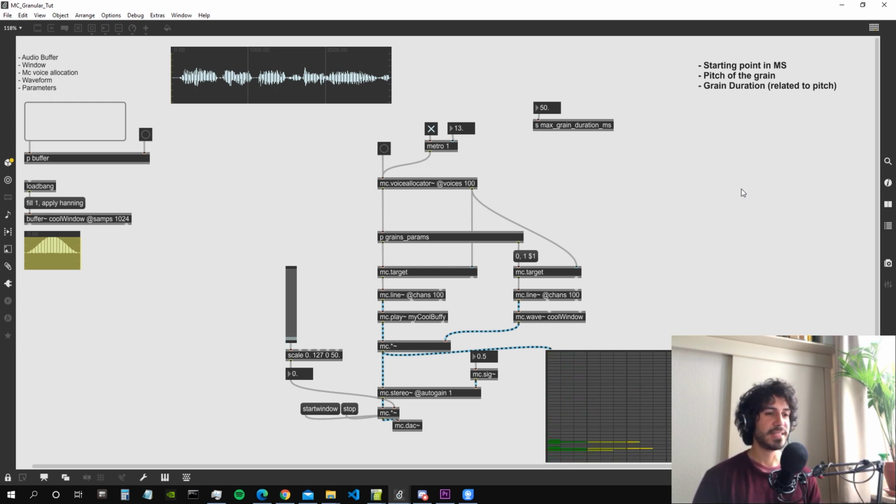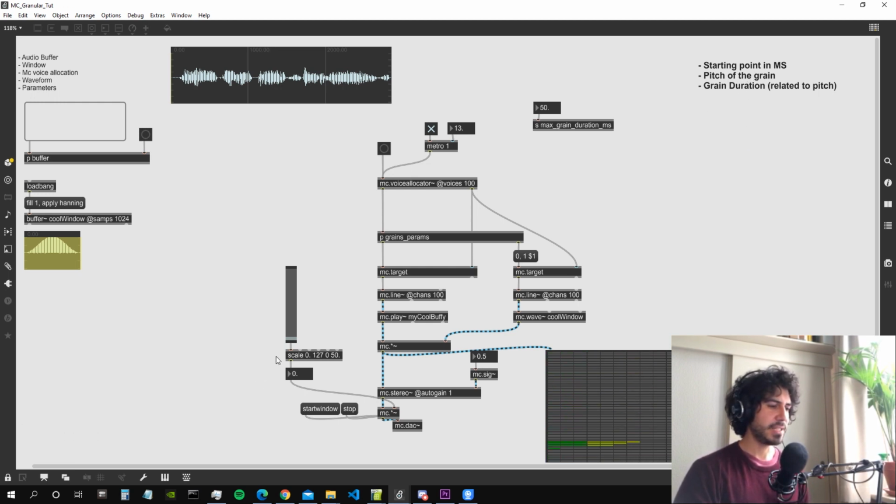So in this final video we are going to put some parameters to our synthesizer. We're going to see how we can randomize some things and how we can control different aspects of the synthesizer. So actually it's not gonna be a lot of things, so let's dive into it right away.